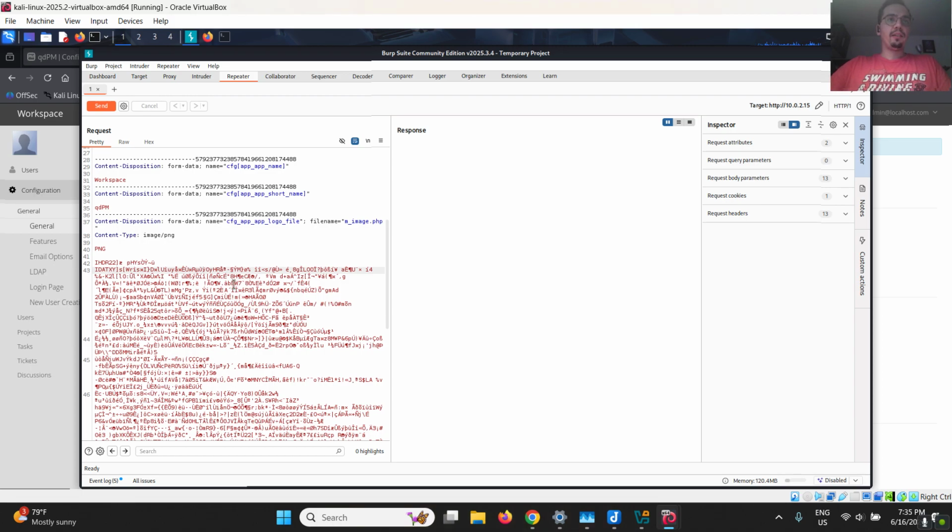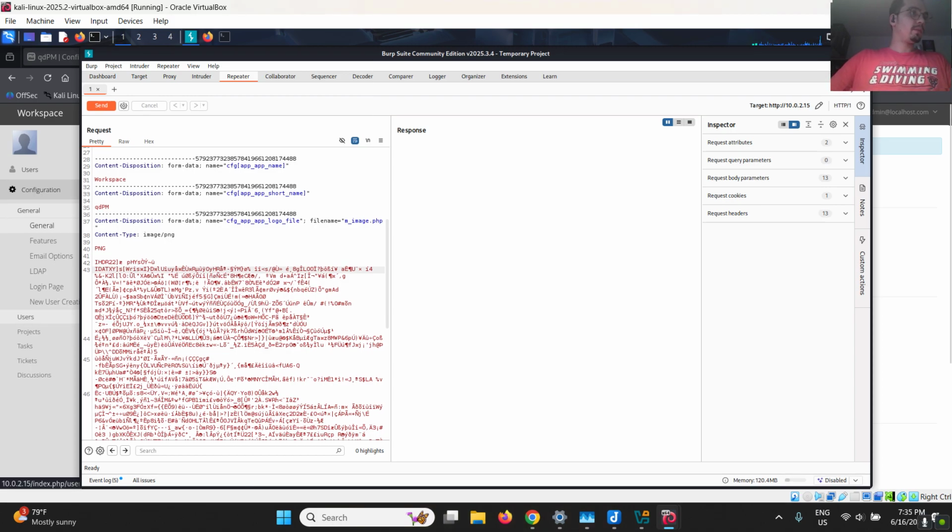I think on the second line here should be enough, like right there. Yeah, that should be enough. If you try it at first and it doesn't work, you can always, if the file is not saved to the server, then we need to change this.